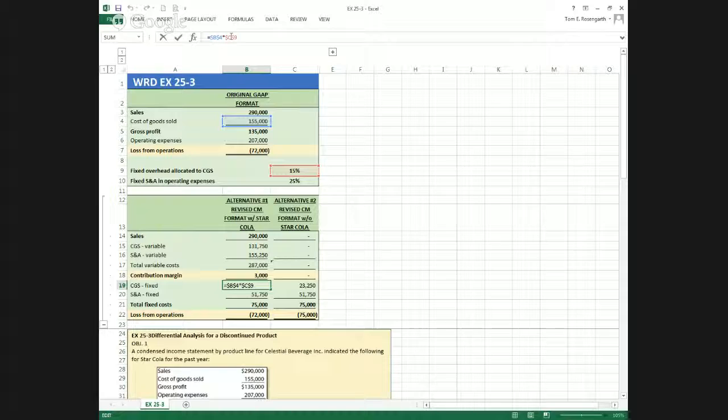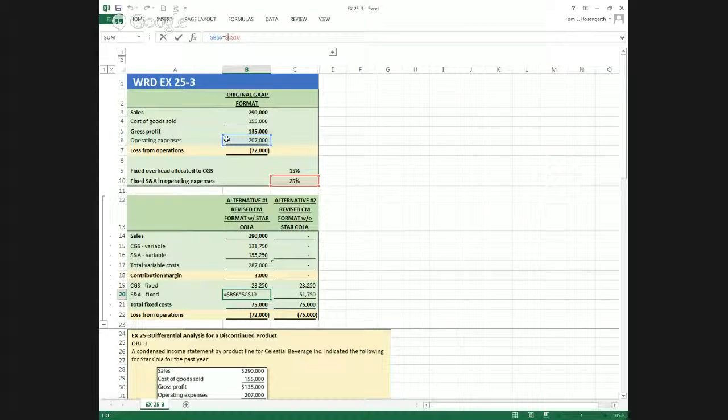And just highlighting the formula for fixed cost of goods sold, you can see that we've taken the value in cell B4 and have multiplied it by the value 15% that is in cell C9 to get the result in cell B19 of $23,500. Let's do the same for selling and administrative fixed costs.